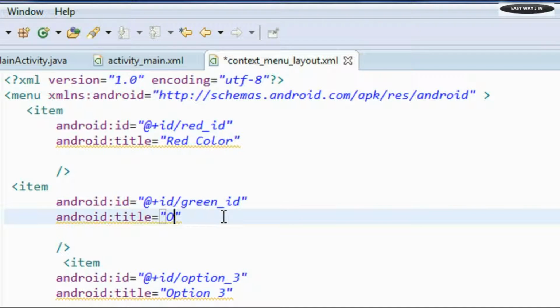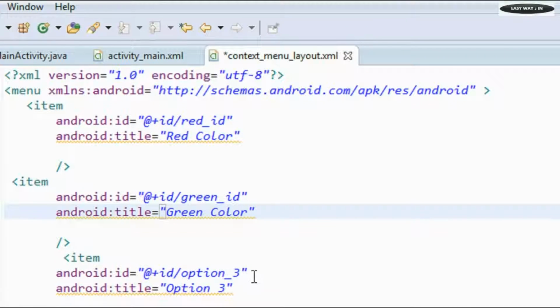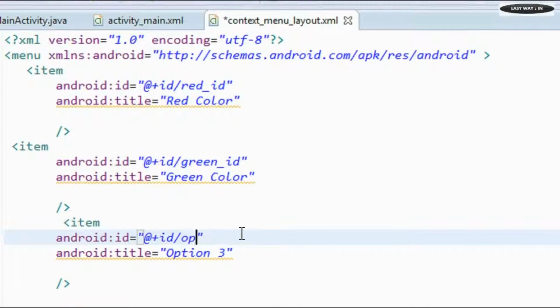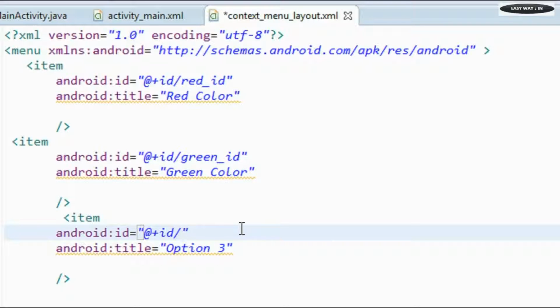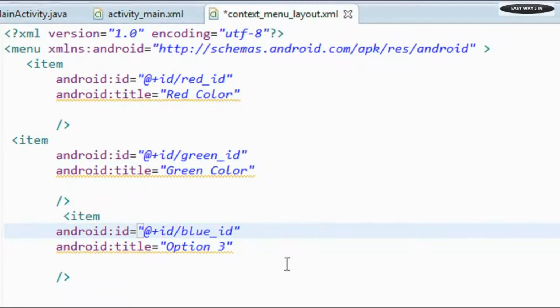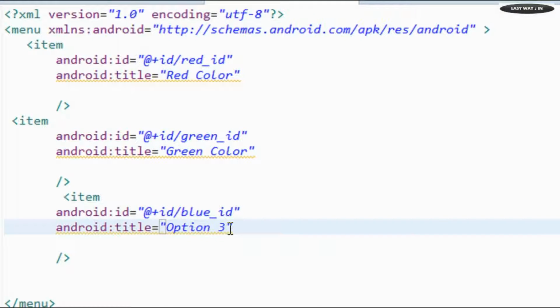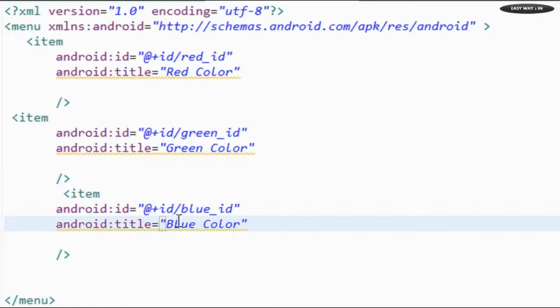Also change the title into green color, and change the third item ID into blue ID. Change the title into blue color. Okay.